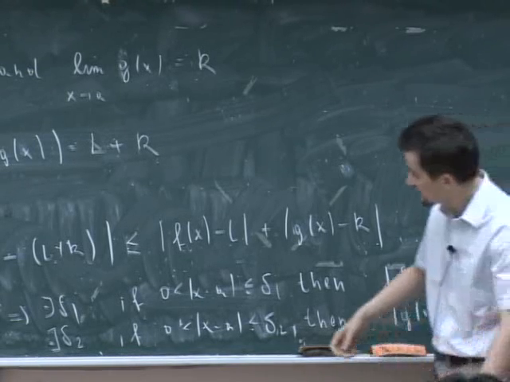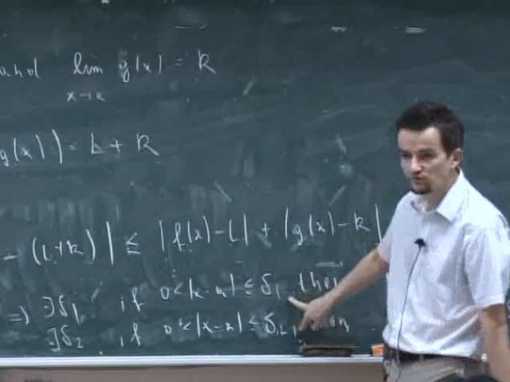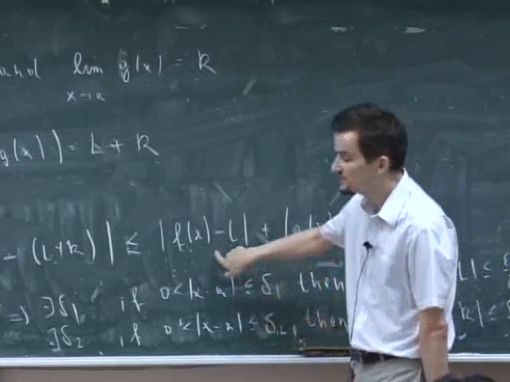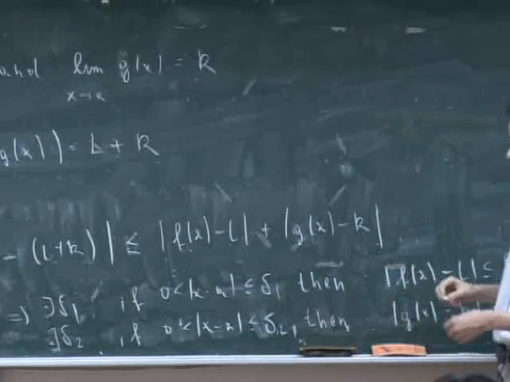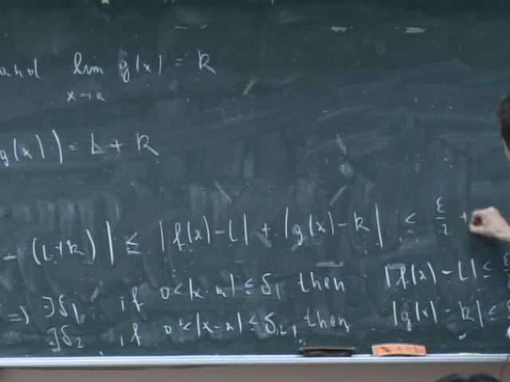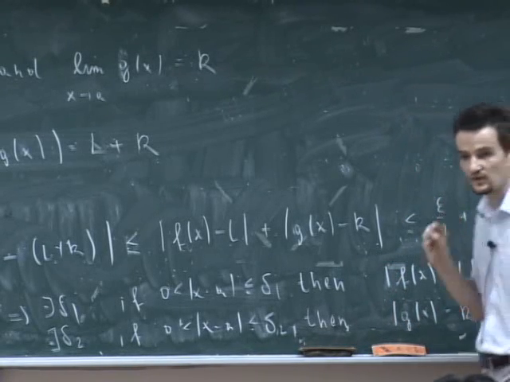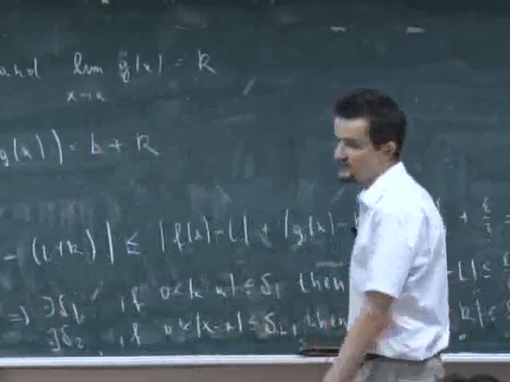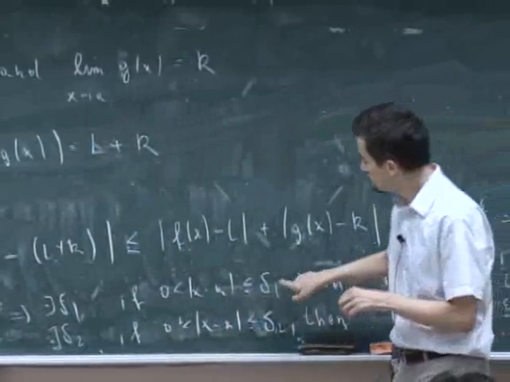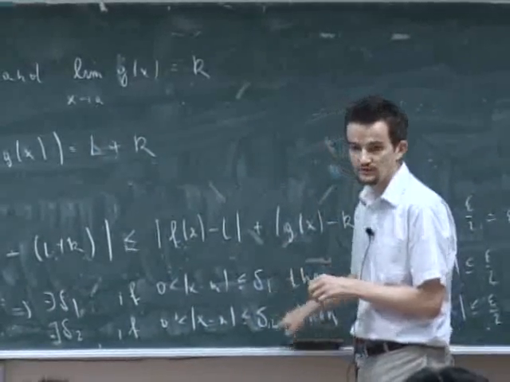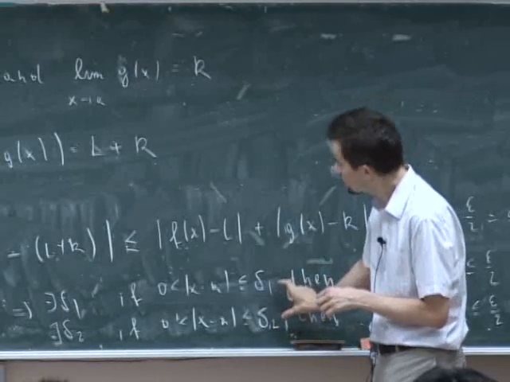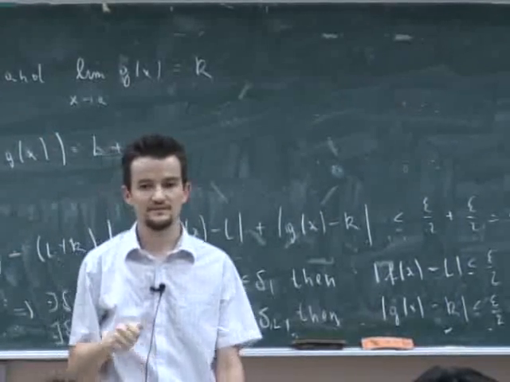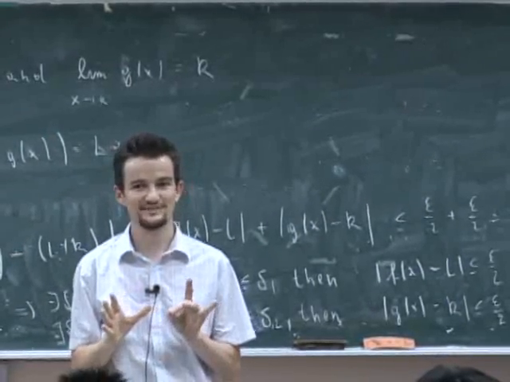And now we choose as delta the minimum of those two, because if we choose the minimum of those two, both relations will be satisfied. This will be smaller or equal than epsilon half, and this will be smaller or equal than epsilon half, and overall we will get epsilon. Okay? So for the epsilon, we choose the delta to be equal to the minimum of delta 1 and delta 2. And those two have to exist because we know already that this relation is satisfied. Can you still follow?